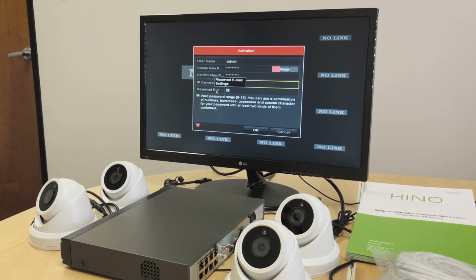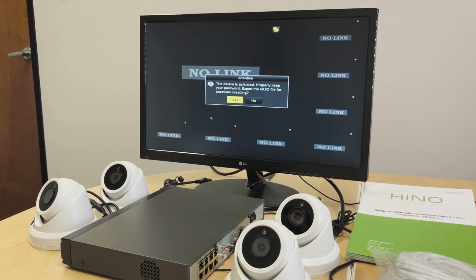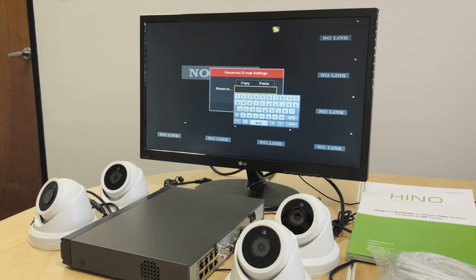Now we have another option here, reserved email settings, and it is checked. Let's leave that checked because it will ask us to use an email address in the next step, and that email address will be used for resetting the NVR's password in case we forget the password in the future. Do OK. Export GUID file. We do not need this since we are going to set up an email address. Do no. Reserve email address. This is where we will enter the email that we will use. This email will be used for future password resets if needed.